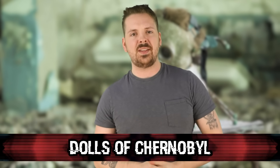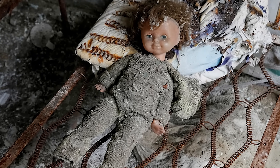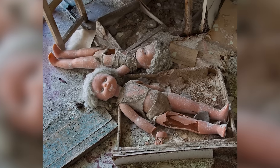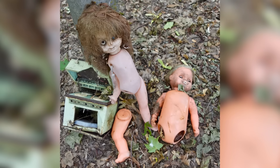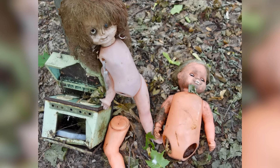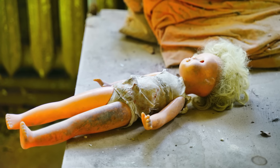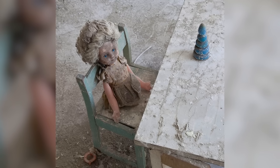Number two: the dolls. Within a deserted kindergarten of Pripyat, the floor is scattered with the haunting remnants of childhood — abandoned dolls left behind by evacuated youngsters. Their lifeless eyes stare into the emptiness of a room that once echoed with laughter and play. The dolls, now weathered and disheveled, sit frozen in time — some left in the exact same places where they were abandoned mid-play all those years back. What makes their presence so somber is that residents were told the evacuation was temporary, so children left these toys behind thinking they'd be back soon. But of course, they never returned. One of the saddest displays is a set of four dolls positioned for a tea party, left sitting in place ever since that fateful day in 1986.